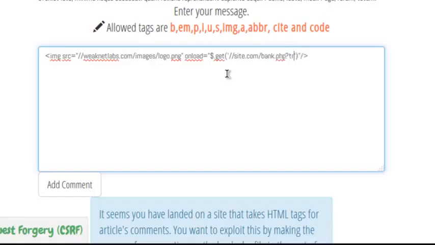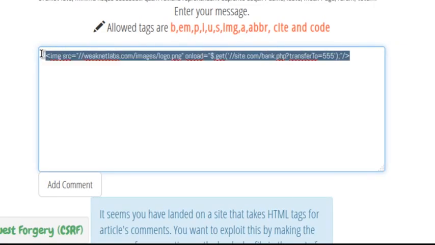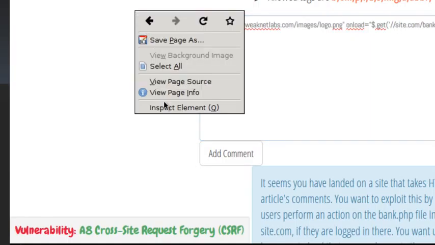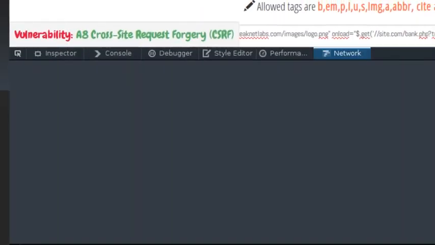So we'll do bank.php?transferTo, and that's camel case, equals, oh, and "what," by the way, is a question mark for those who are just listening and not watching. transferTo equals 555. And so the jQuery is going to look just like this. Let me terminate that with a semicolon just to be safe here, in case there's other jQuery calls here. And we're just going to use this get method here, and we're actually just going to get this page. We're not going to handle it. We're not going to put any type of handler here. Whenever we get it, I'm going to copy this, and let's right-click and actually watch the network and see if this works. Go to network.